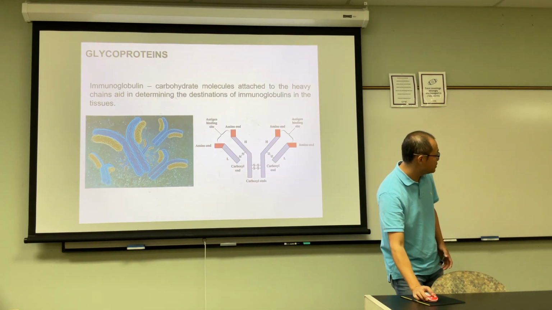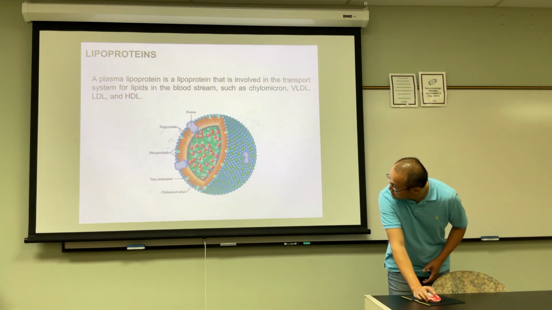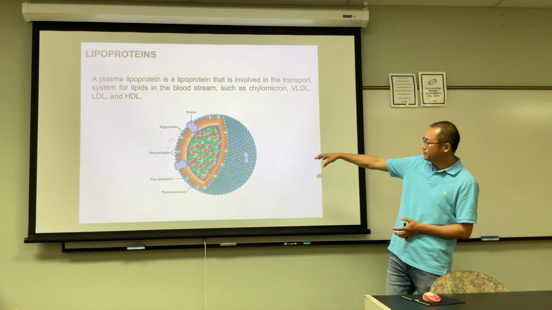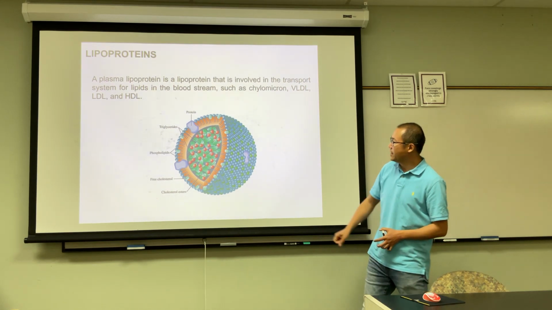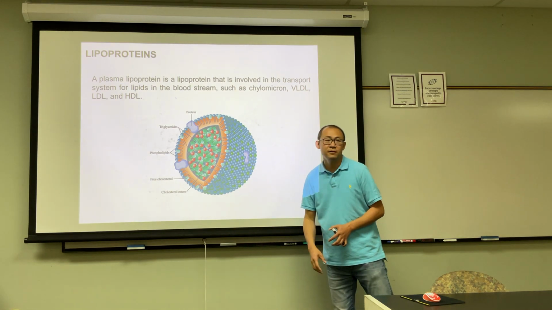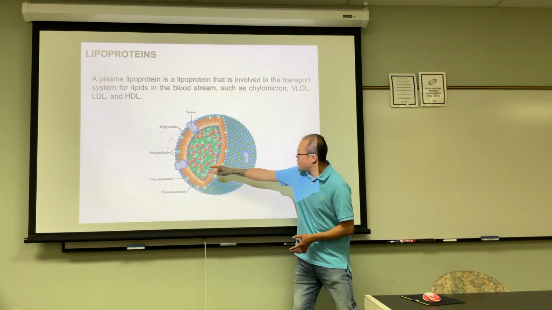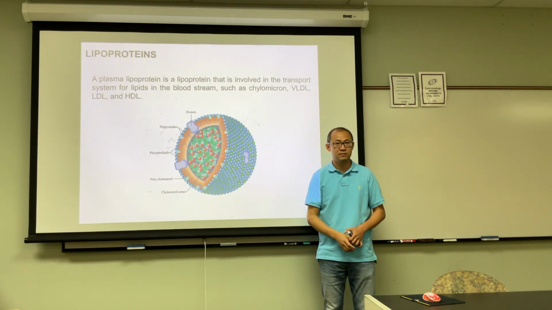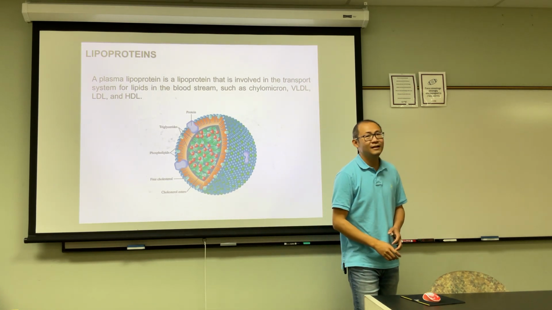Okay, this is a picture of a lipoprotein. You can see that on the outside they're protein and also lipid bilayers, and the cholesterols are hidden inside to be transported. You can see that the proteins are like islands, icebergs, inserted on the lipid bilayers. This is a conjugation of lipids and proteins called lipoproteins.